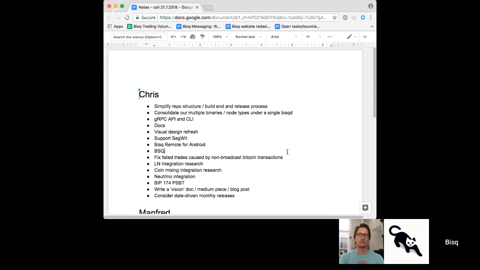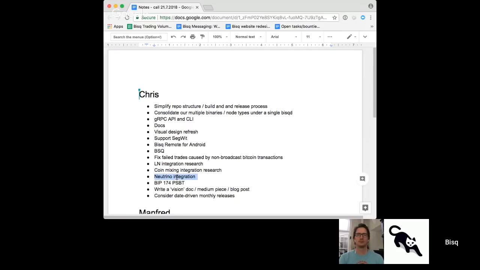Always worth mentioning, right? SegWit support is one of the things people ask the most about. SegWit support in Bisq. We don't have it because BitcoinJ doesn't have it. We're sort of sick of having that conversation. So either we need somebody to show up and really own our fork of BitcoinJ, own interacting with the BitcoinJ community, getting the stuff that's in our fork merged back into BitcoinJ proper, or really owning that we have an independent fork, or not using BitcoinJ anymore, right? Even more sort of radical stuff.